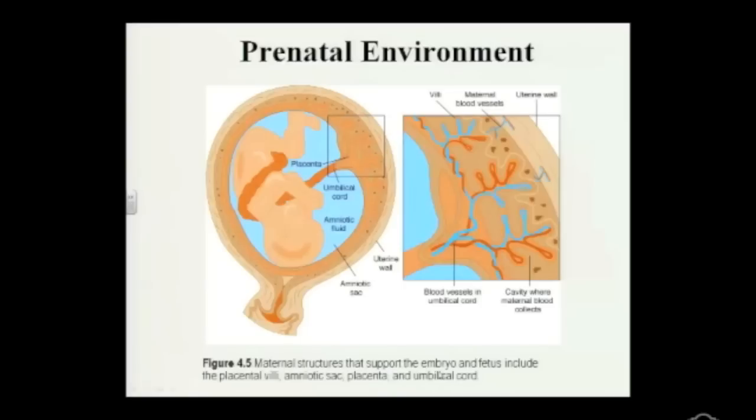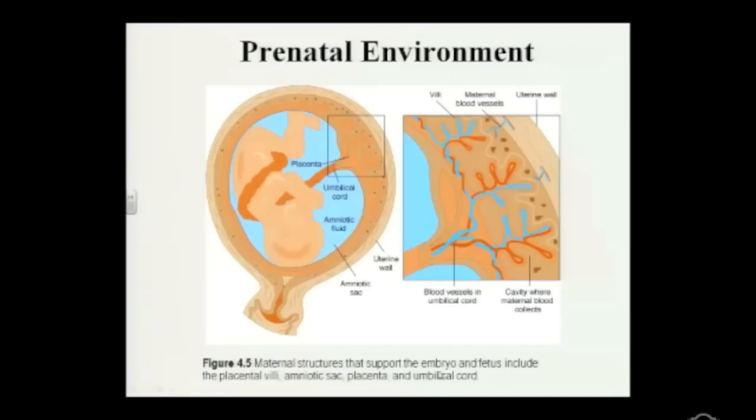So when we are testing, I'm going to be talking a little bit later about amniocentesis and chorionic villi sampling. And amniocentesis, of course, would take a sample of the amniotic fluid to detect any abnormalities that are occurring in the developing child. So you can detect all kinds of things, Down syndrome or multiple sclerosis or anything that you want to test for can be done with the amniotic fluid. But the problem is it can only be done at a certain point in time, and I'll talk about that when I get to it.